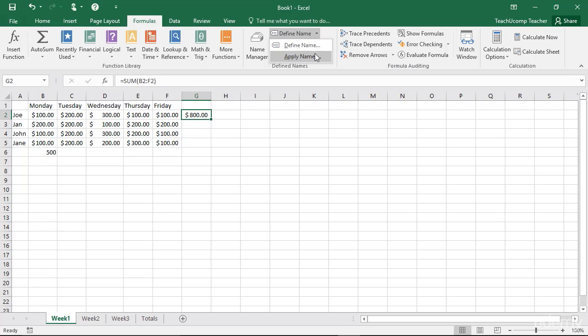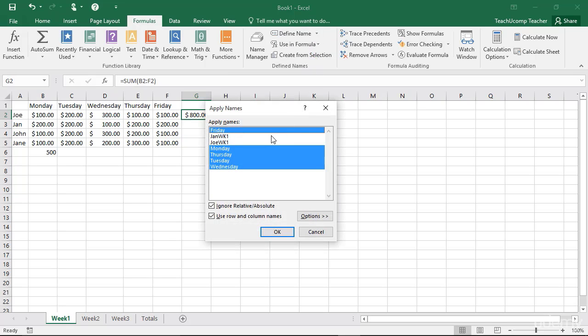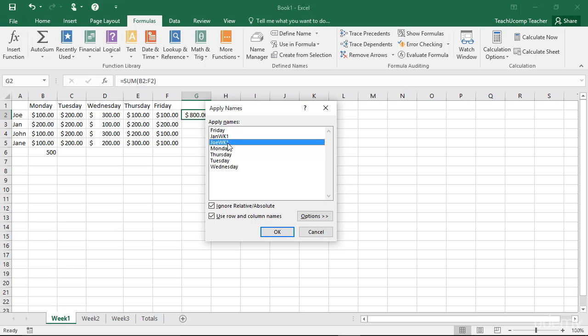Select the Apply Names command from that button's drop-down menu of choices to open the Apply Names dialog box. Within this dialog box, click on the name or names of the named ranges shown to substitute the named range that you want. Often, this is already done when you open the Apply Names dialog box. Once you have selected the correct named range to use for the selected substitution, click the OK button to apply them.